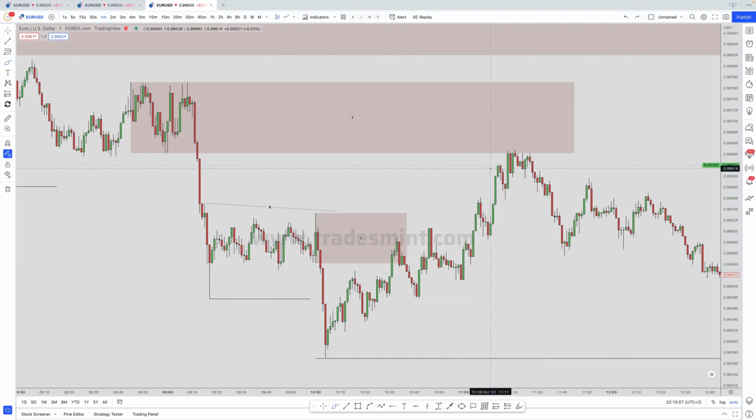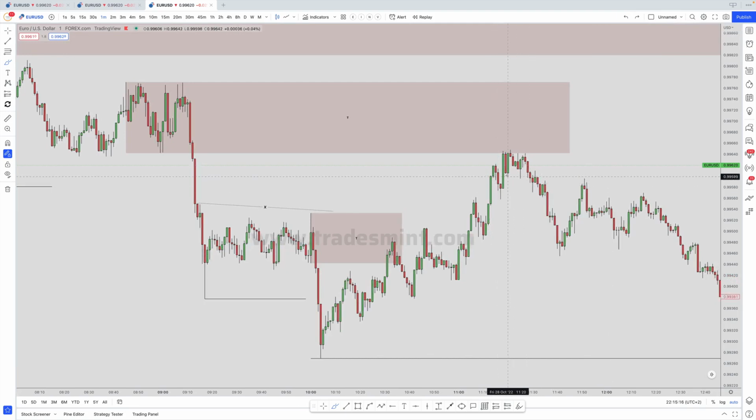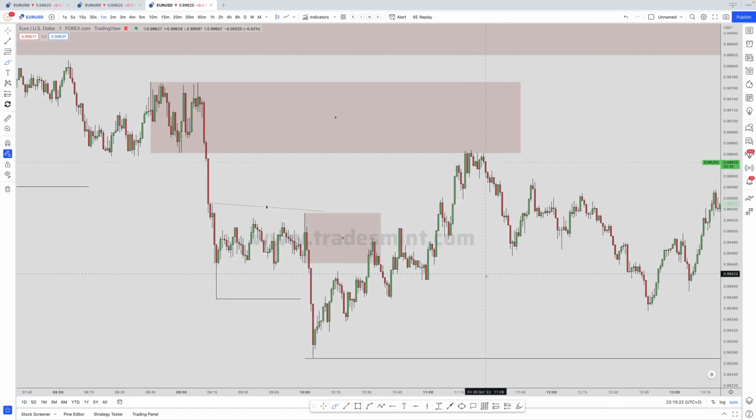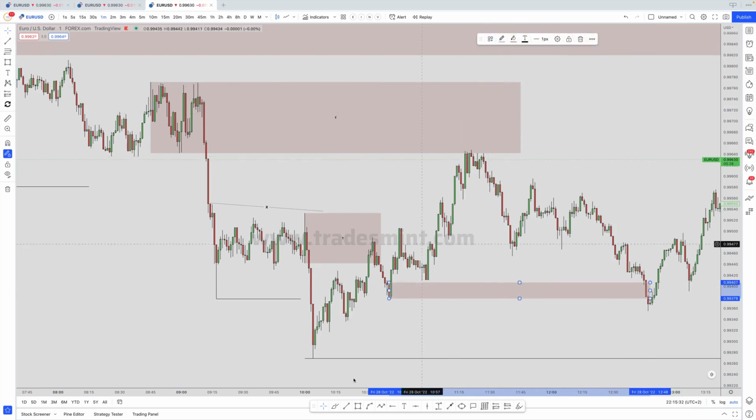I'll close it somewhere here early on, because this could still work out. And as you can see, it still works out because an SMT is not one which, like I said, will always go through it. So we need to be aware not to take out my entry. And look at this. That SMT, which is an SMT at the end, would totally take out my entry. Okay? I was a little bit too late with the entry.